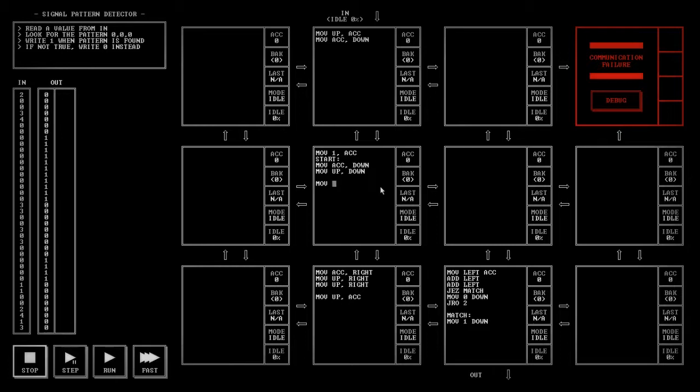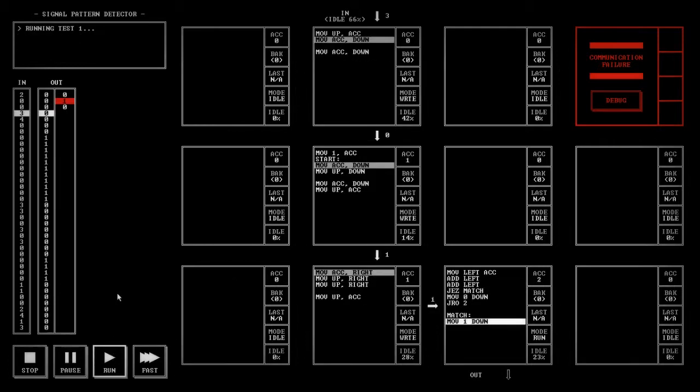Actually, this one needs to take the thing that's in the register and move it down, and then move whatever's above and put it in the register. This guy needs to move whatever's in the register down to be stored here, and then loop back up and replace it and start over. This might work or not. We'll find out.